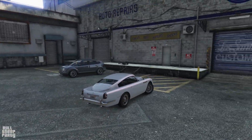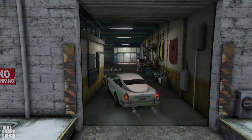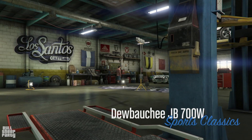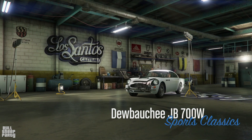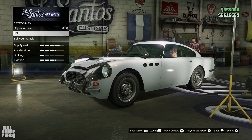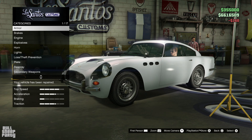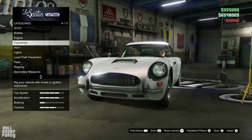Something else I want to mention is that this vehicle was released in 2019, which makes it about three years old as of the making of this video. Let's see what we can get for it when we sell it — zero. So let's repair it and upgrade all the performance options up front so we don't forget anything at the end.